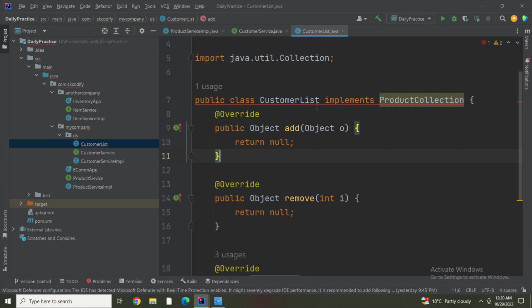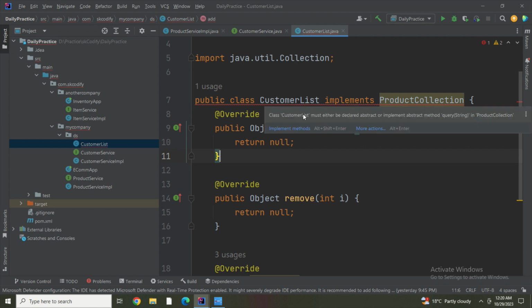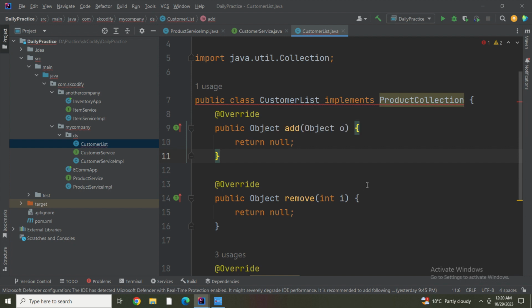Customer list, I wanted to create a collection called customer list using your product collection.